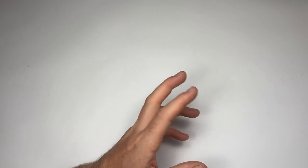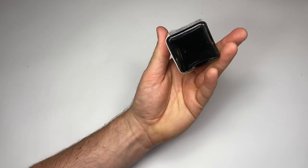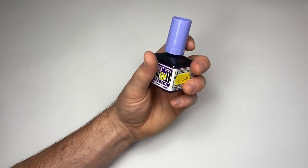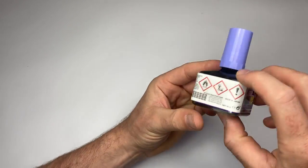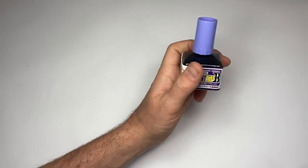We've got a few things to try coming down the line. I've got some products being sent to me, some mask sets, hopefully, so when that turns up, we'll have a look at that. I've picked up this Mr. Cement Black, so we'll try that on the next aircraft model. The idea being you should be able to see your seams. But we'll see how that goes. Yeah, that moves us on to the next bit.